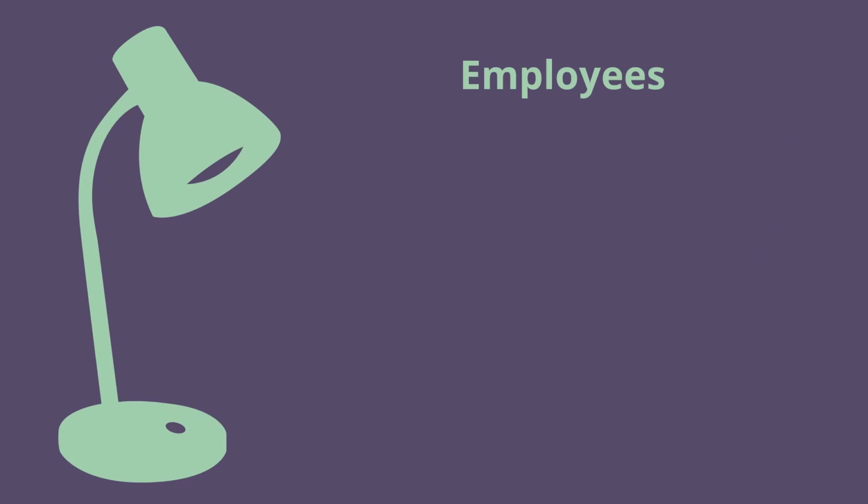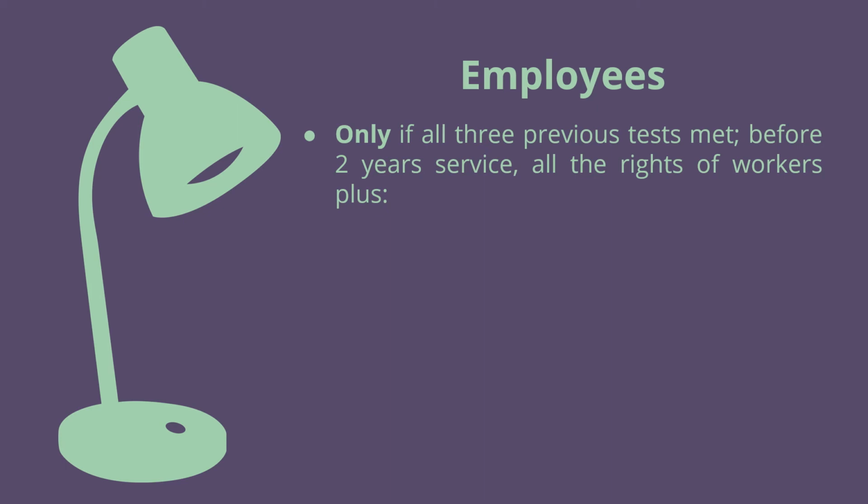Finally, then, employees. And you can only show you are an employee if you meet all three tests. That is, you have to show that as well as control and personal performance, there is a mutuality of obligation. That is, if you remember, that you are guaranteed work. If you can show you are an employee, however, you have all the rights of workers that we have mentioned before, plus the right to challenge any dismissal. To be clear, workers can't technically be dismissed. A worker isn't guaranteed work, so if none is supplied, even if the contract is at an end, this is not a dismissal. It is simply not giving you any further shifts.